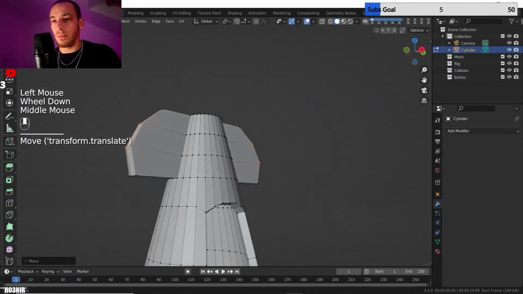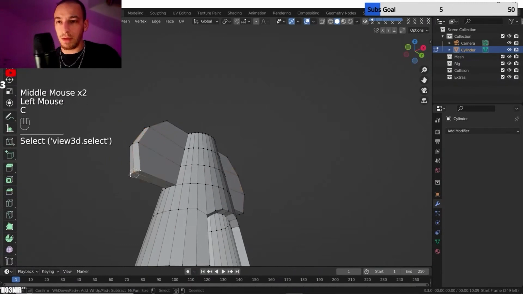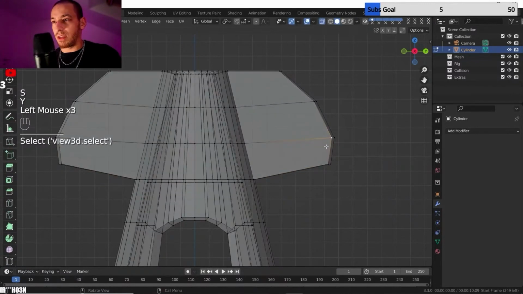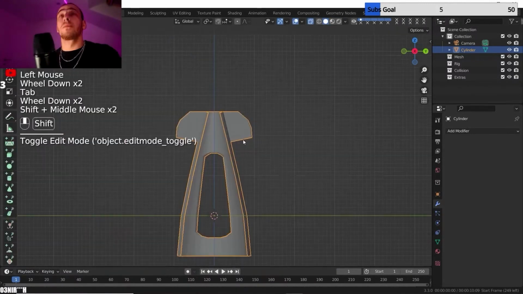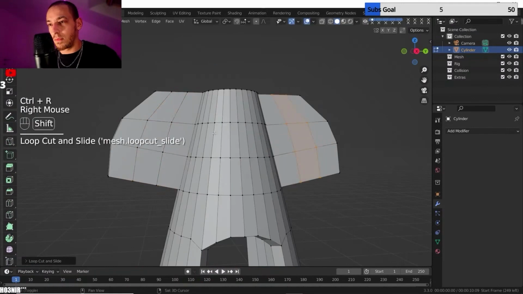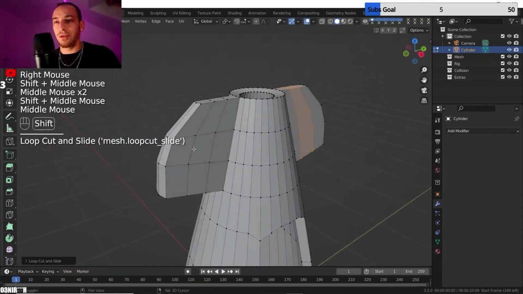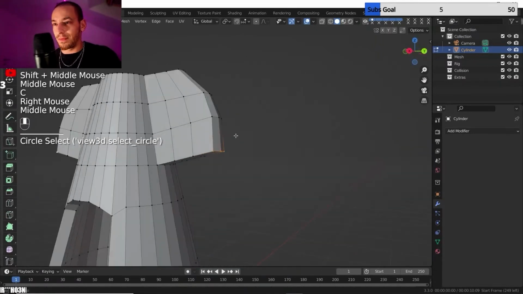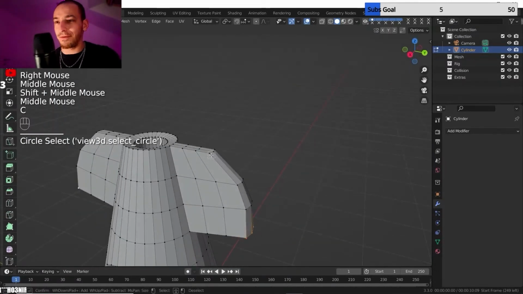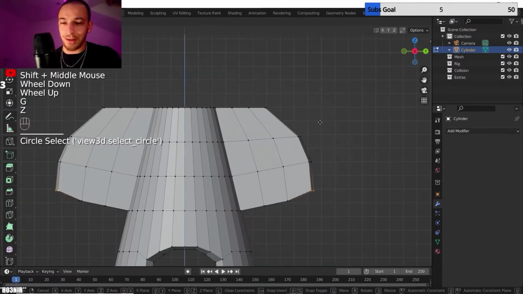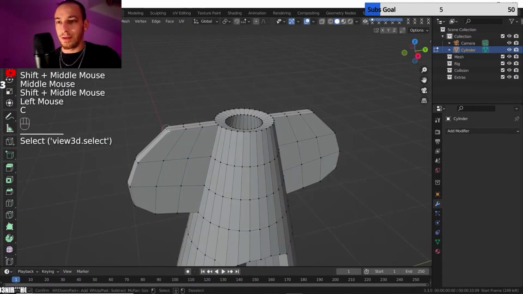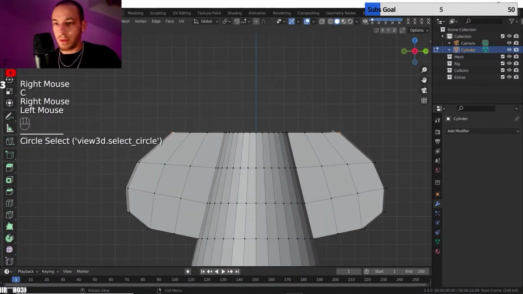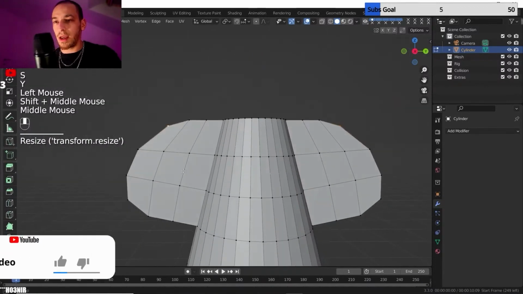Okay, this should be fine for the handles, and maybe one last thing that I need to do here, let me also adjust the points here. Okay, that's good. Now I'm gonna add two edge loops around this area, which is gonna make things much more complex because I have to move the points around here again, just like that. And the reason I am adding those edge loops is that in this way I can add some holes there.